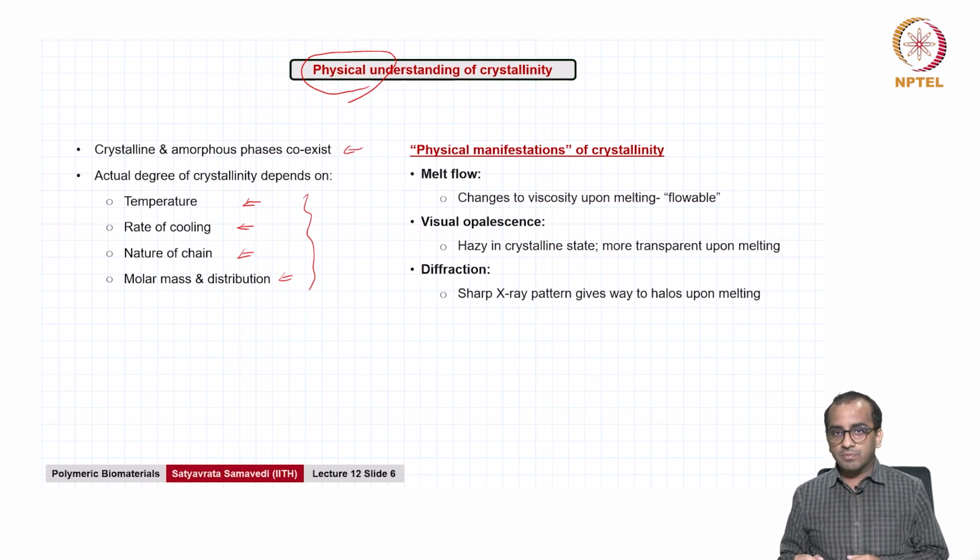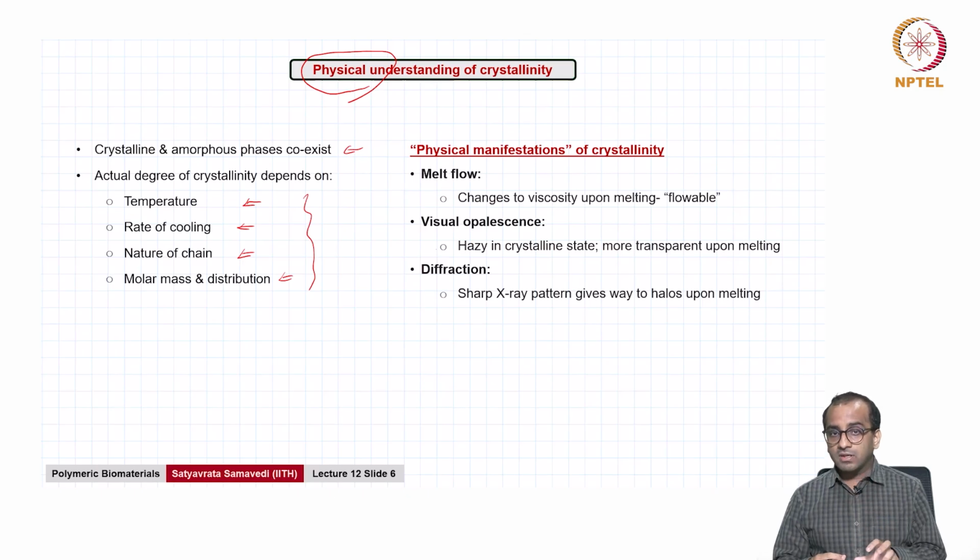Rate of cooling, for example, can also have a very large impact on polymer crystallization. If you cool very fast from the melt, which is typically called quenching, then you do not give enough time for the chains to align themselves. So, you will lock in the amorphous phase, not giving a chance for the polymer chains to come together to crystallize. So, you see, one way to think about this is I am already talking about two time scales. One is a time scale associated with the polymer chains coming together, another is a time scale that is associated with the rate of cooling.